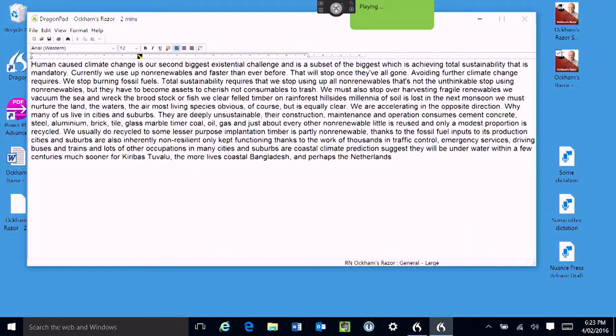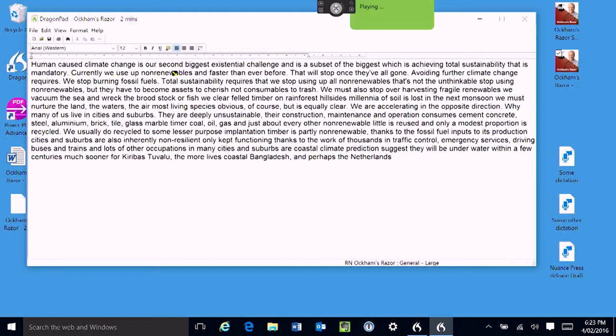Human-caused climate change is our second biggest existential challenge, and it's a subset of the biggest, which is achieving total sustainability. That is mandatory. Currently we use up non-renewables faster than ever before. That will stop once they've all gone. Avoiding further climate change requires we stop burning fossil fuels.